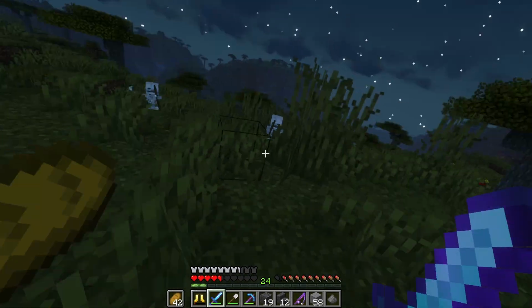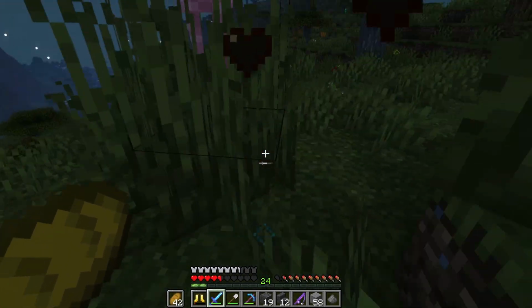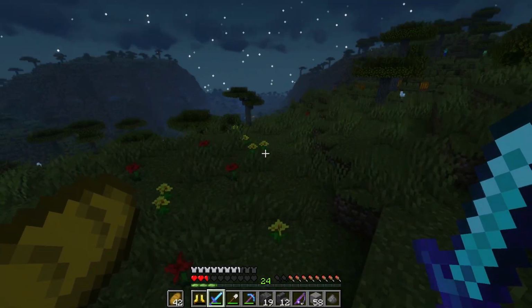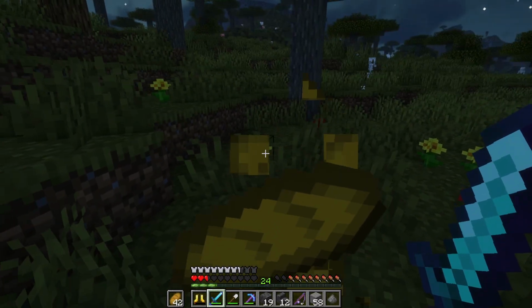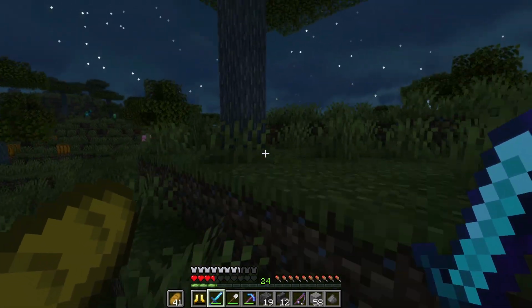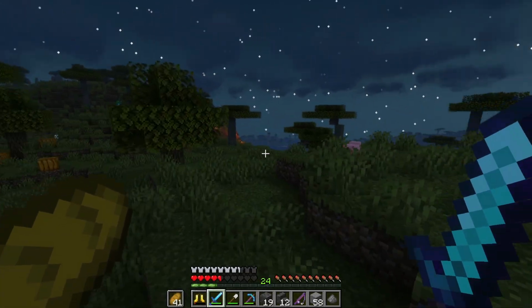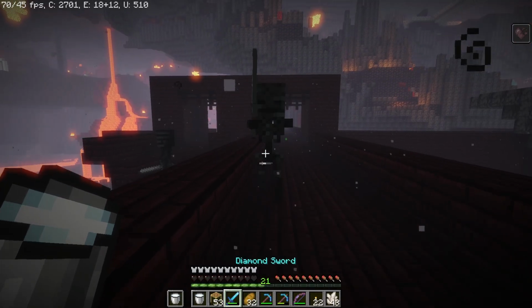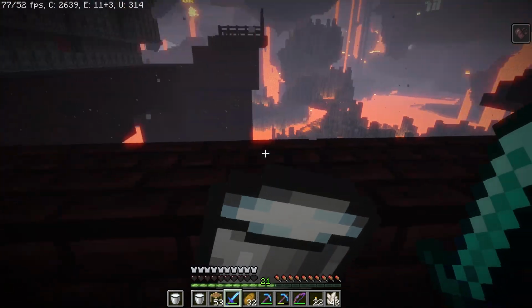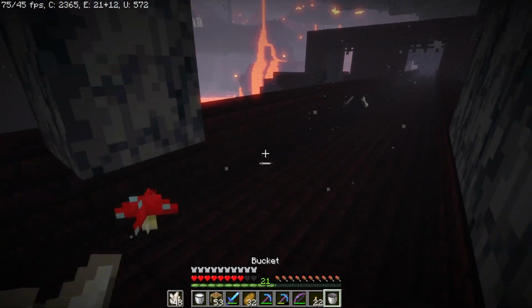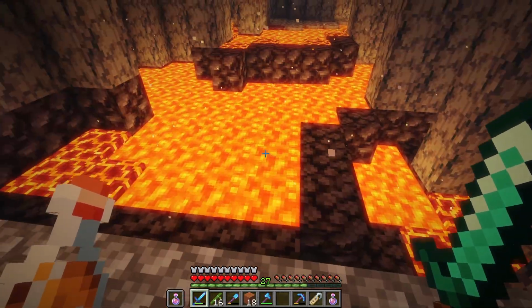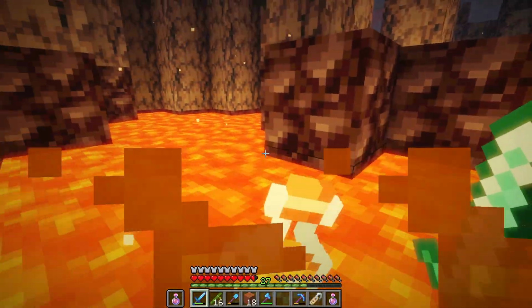Another combination I use all the time, and especially with the more challenging combat, is having my sword in the right hand and food in the offhand. When running around and fighting hostile mobs, my hunger bar always depletes super quickly, so it's really useful to be able to eat the food with one click, as opposed to searching for it in my hotbar. Alternatively, in the nether, I felt a lot safer placing a milk bucket in my offhand, as fighting wither skeletons can be daunting with that nasty wither effect. You could also place a fire resistance potion in the offhand, in case you accidentally fall in lava.